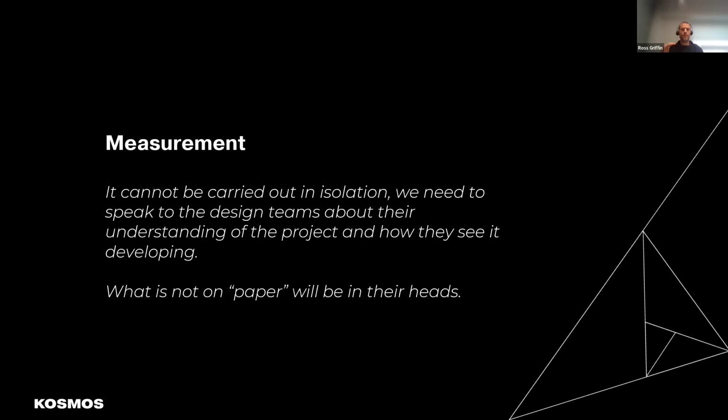So historically, measurement by QSs could be done in isolation. We often hear of the guys sitting in the basement, the dark rooms, working away. Yes, we have our RFI sheets back to the design teams for clarifications and so on. But what we're now saying is that really needs to change, and we cannot carry out measurement in isolation anymore. We need to be able to speak to the design teams, especially about their understanding of the design, because it is their design. It's not ours.